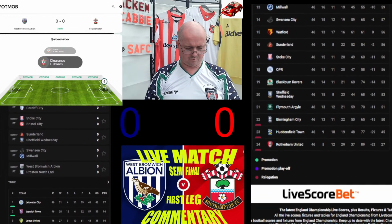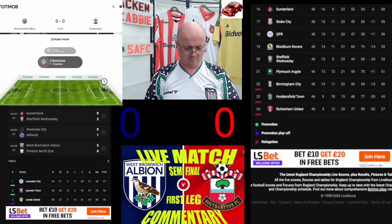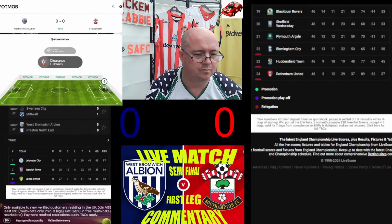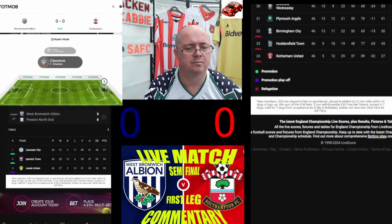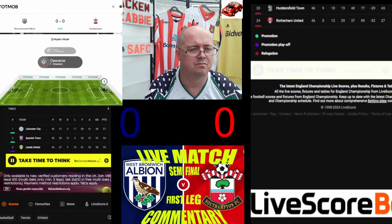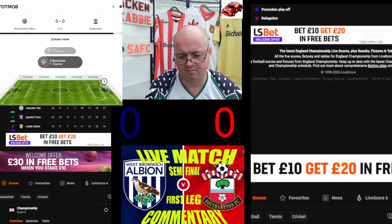He's a natural left-footed player, but he did a little step over, took it to the byline, got behind Manning and just stood it up for Diangana to come in. There were enough Southampton players back there to see off the danger, but he's headed it down, and as it bounced up, McCarthy's got a good strong hand to it to keep it out. You've got to credit the keeper there a little bit as well. I thought it was a decent header.